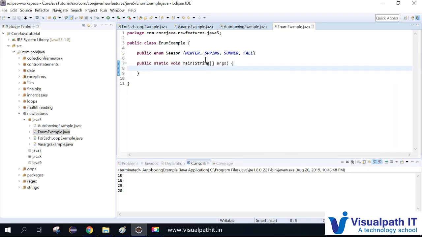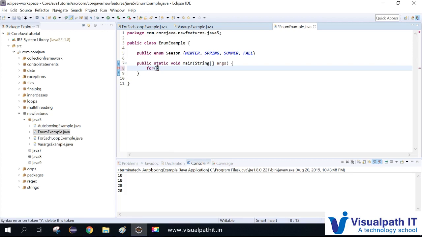The way to do this is we can use a for each loop to print these elements. A for each loop takes a data type of the value. The for each loop is used to print enums as well, along with lists and collections.